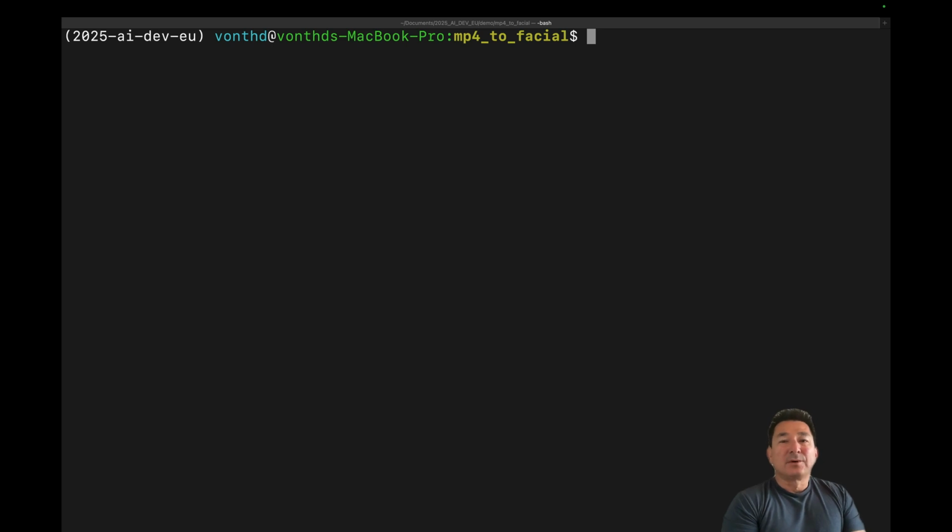So for this next demo, we're going to take a look at taking our data set, which is composed of MP4 videos, and trying to extract facial characteristics or facial landmarks from these videos in order to detect or classify sarcasm. And the first thing we need to do is take our MP4s and extract those facial landmarks, the 68 facial landmarks from our videos, and put them into a meaningful format. In this case, we're just going to use a CSV file format used for long short-term memory, so LSTM. So let's go ahead and do that right now.